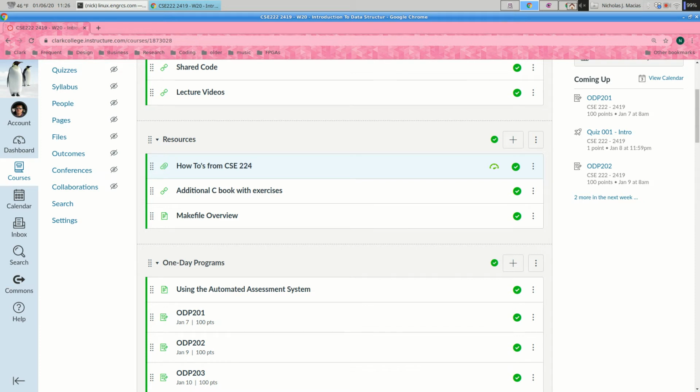A link to that additional C book that I've written that I really wrote with this course, 222, in mind. This is really supposed to be the bridge between preliminary C programming and more advanced C programming. So it gets into things like pointers and memory allocation and stateful programming and some of the things that you might need to do in your assignments here. So that's an available reference. It has exercises at the end of each section. If you want practice problems, feel free to have a look at that.